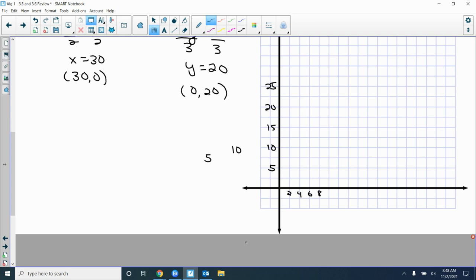Now, I don't think I can let this be 2. Can I make every line be 3? Would that fit on there? I would need 10 of them, right? 10 times 3 is 30. So if I can go 3, I think I can do that. Do you guys have enough room? Because your grid's a little bit different. Yeah, they have 10. All right, so we'll go 3.